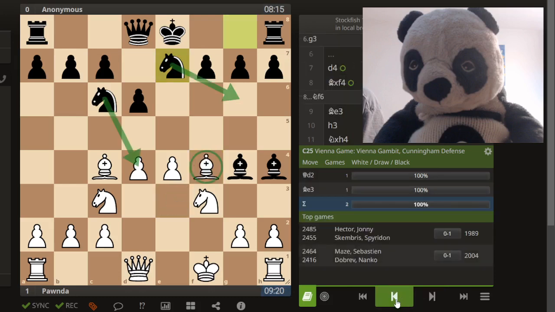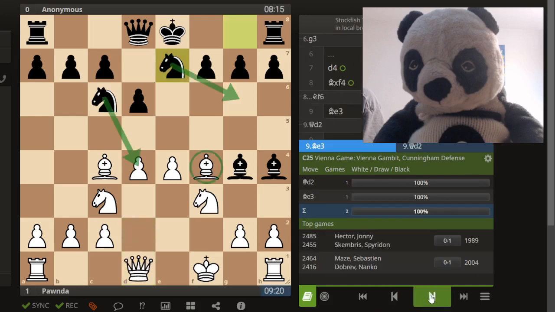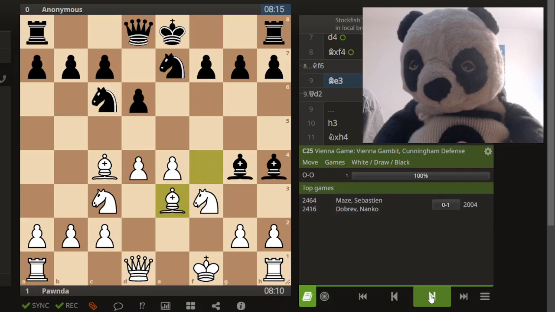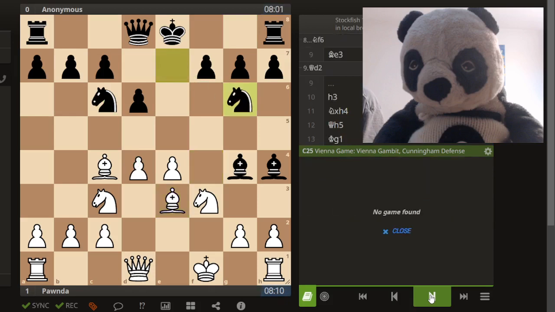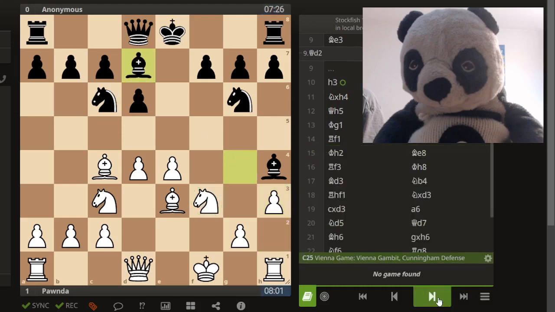Instead, you could play queen d2. There's this Swedish guy named Johnny Hector, and he's even wilder than me. Anyway, instead of queen d2, we played bishop e3. Knight g6, and now h3. And black has to either give up his good bishop or bring it back, retreating. So he retreats, bishop d7.